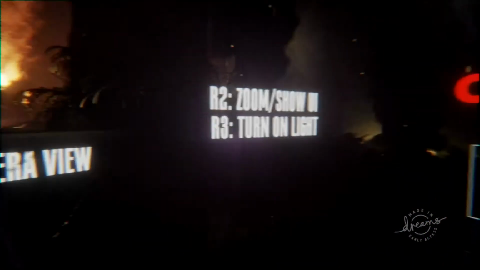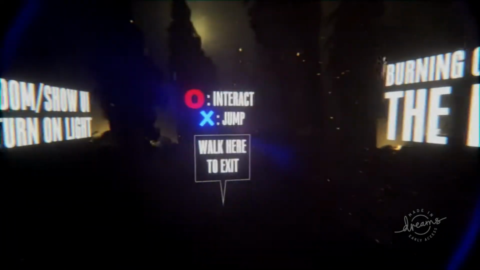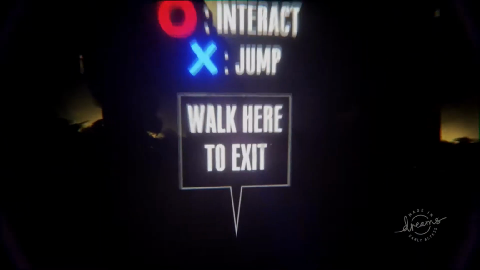There's a brick. R3 to turn on the light. I don't see a light. Let me go. I'm pressing it. I think this is cool. Alright, I'm gonna exit.